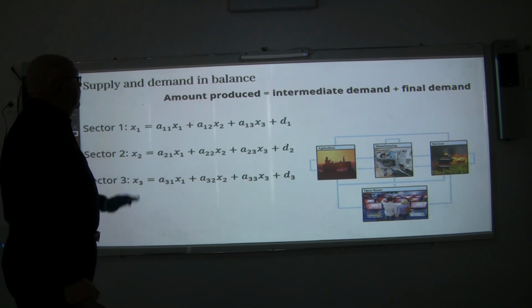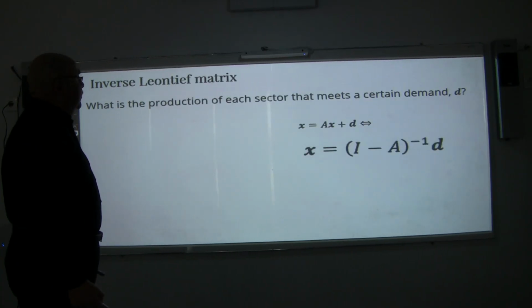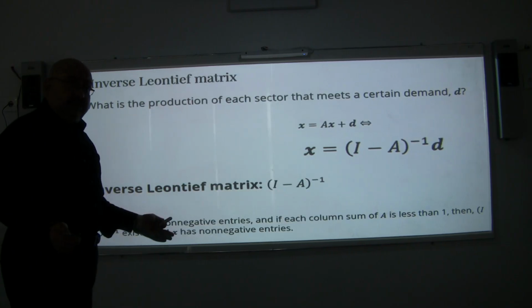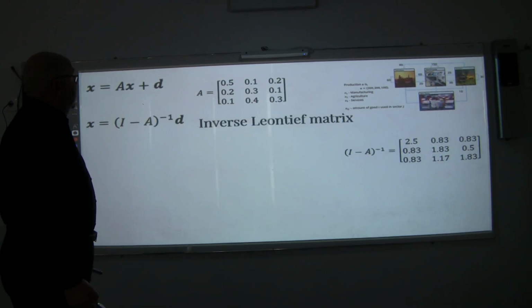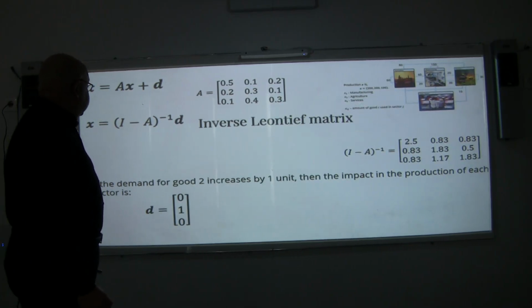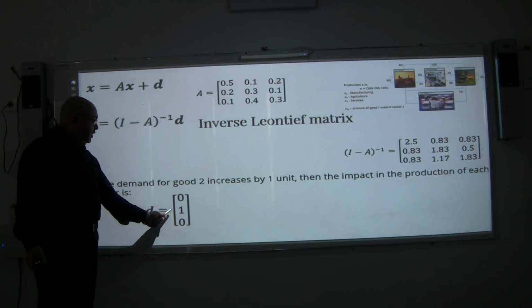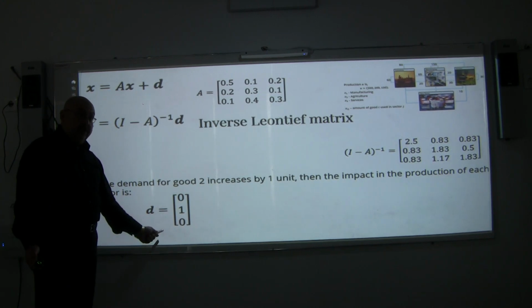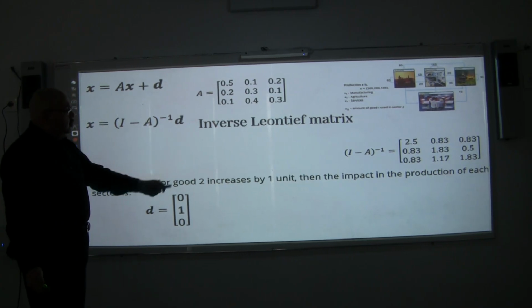Okay, now you have the system once more. It's AX and B. This is the inverse Leontief matrix. Those slides are from last year, so we already covered all of this: how to get the inverse Leontief matrix. So those are the numbers. If I multiply them by a certain demand, then I will get the increase. This is the effect of increasing sector 2 on the 3 sectors. Are you with me? So first of all, this is the inverse Leontief matrix.